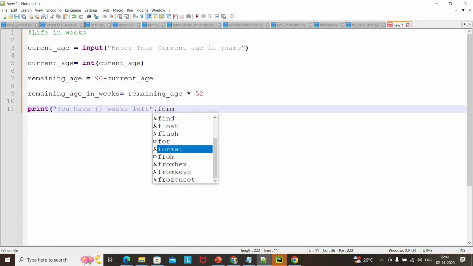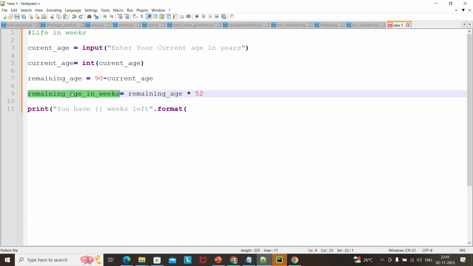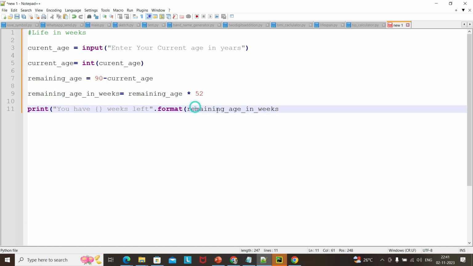So dot format will replace these curly brackets with whatever we are calculating. Any questions here? We are just applying the logic line by line.